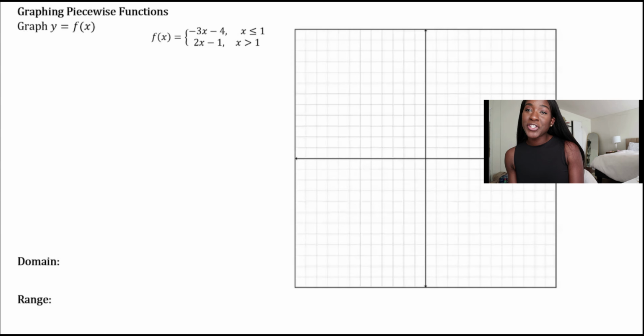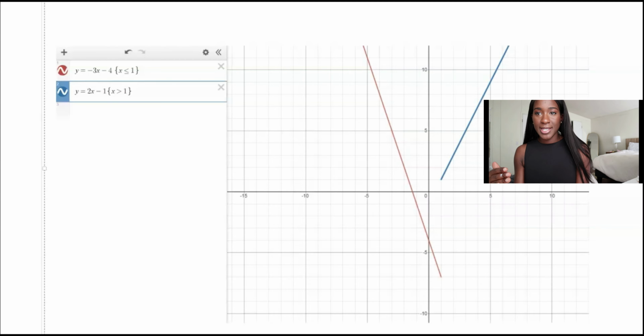So now we are going to talk about how to graph this piecewise function. Before we even got started with the first part, I went ahead and had pulled up this graph on Desmos. So we know what we're expecting to see. We're expecting to see something like this, but I want to talk about how to get this graph on your own, if you're not allowed to use a graphing calculator or you're not allowed to use some kind of internet graphing tool.